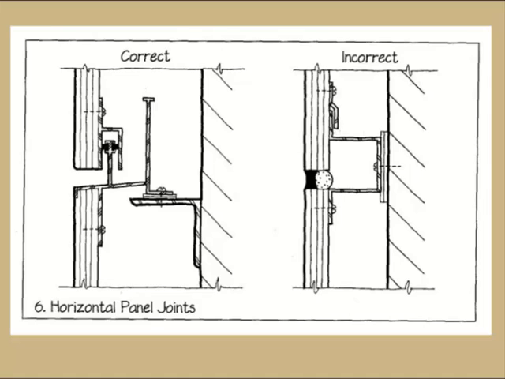Here we're looking at a couple of examples of how these frame systems can be installed, and we're looking at the classic correct and incorrect. Looking at the incorrect first, what is going on there on the right-hand side is there's a single combined anchor point supporting the upper and lower panels, and then a sealant material is placed between the two panels.